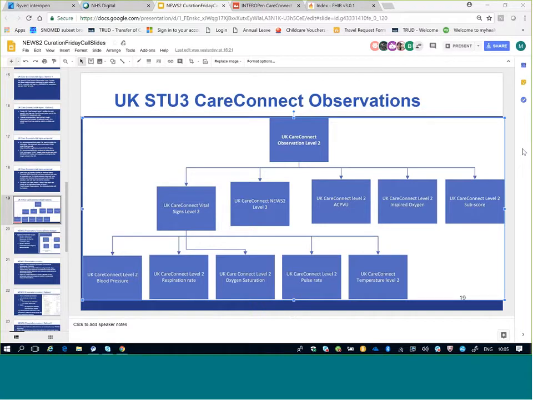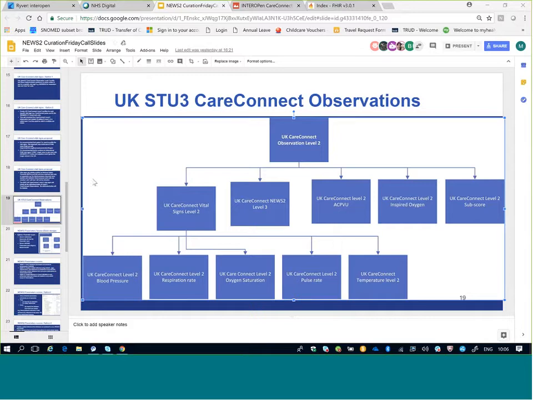We'll start with Ben. Ben from Sona, do you have any view on that? Hi. We've already deployed NEWS2 along with some other early warning scores, the PEWS and CRUSE.